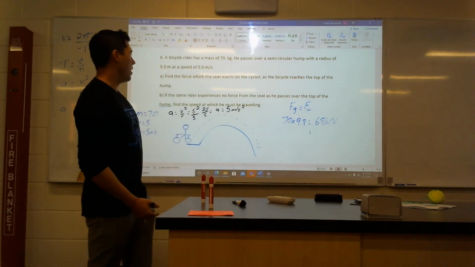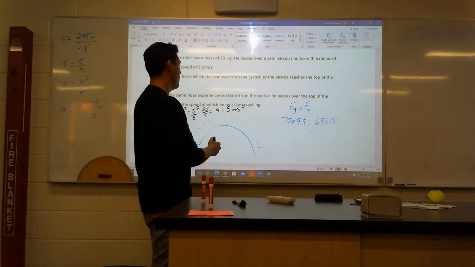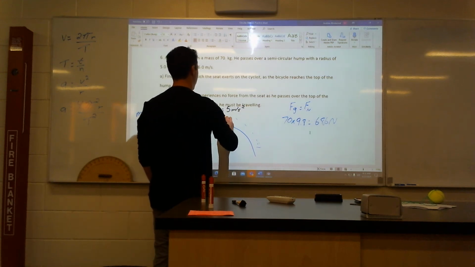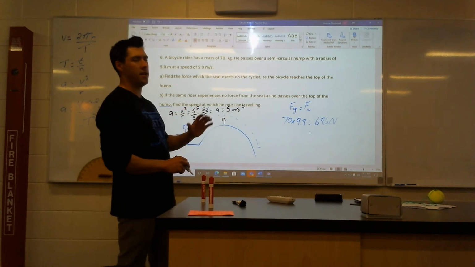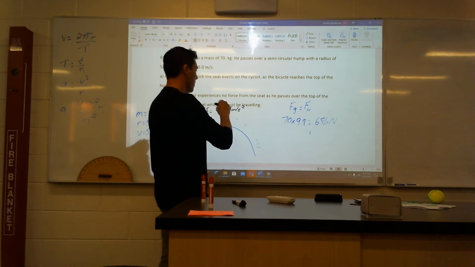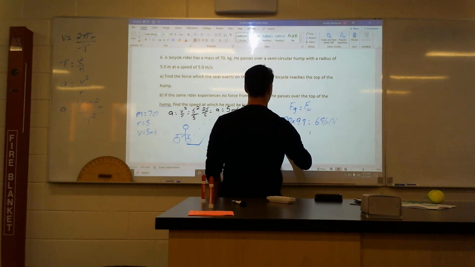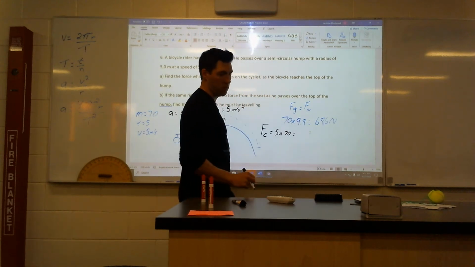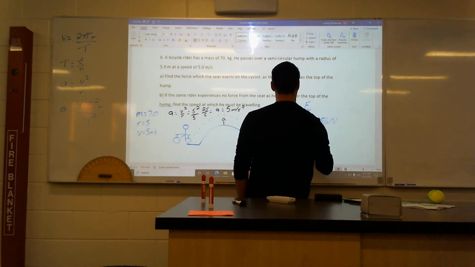And so now I can figure out what the actual circular force is going to be. And again, that's me pushing up. It wants to keep pushing outwards because it wants to stay in its exact directional path. So that force is going to be pushing upwards. When I do that, my circular force is going to be 5 times 70, which equals, what do I got? 350. 350. And that is me pushing upwards.